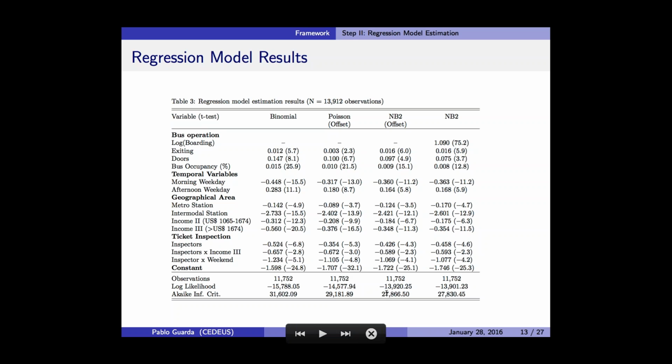And here, the negative binomial regression model performed better than the Poisson. The difference is again 2,000. And then the model not using an offset but using an exposure variable performed even better than the other models. So we can confirm our approach is the correct approach.